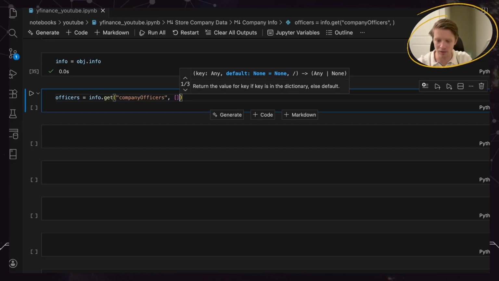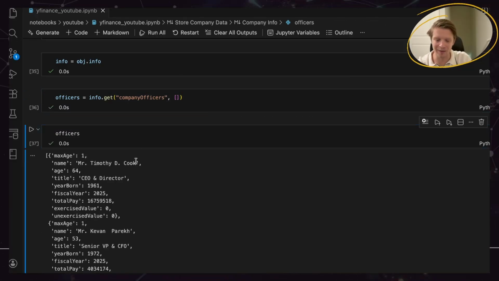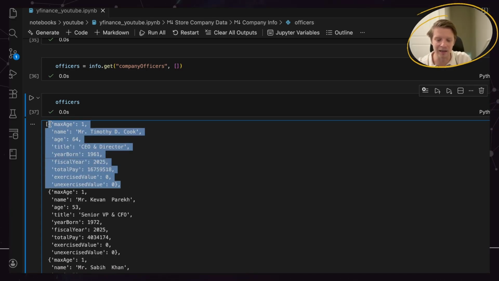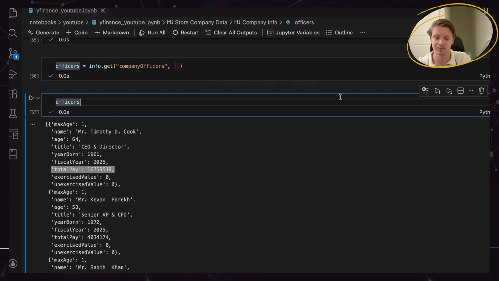And if they're not there, we just pull an empty list. And I will show you why we need to do this. It's exactly because it's stored in this format. It is a list of all the executives stored as dictionaries again. We can now see, for example, Tim Cook as their CEO, and we can even see the total pay that Tim Cook got paid last year.